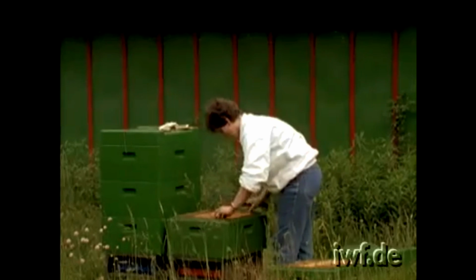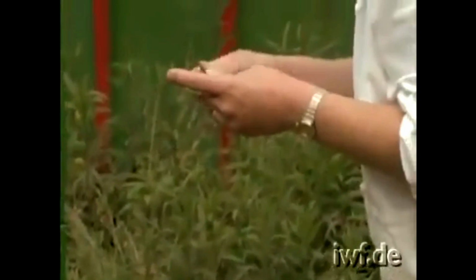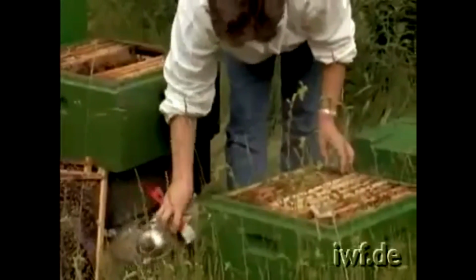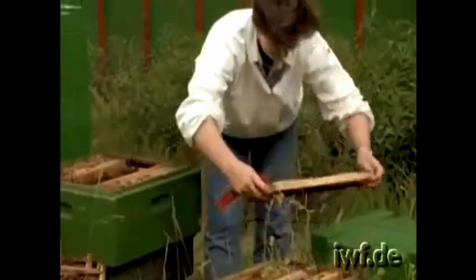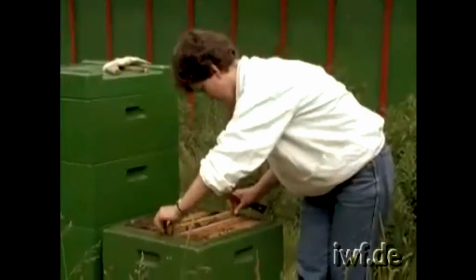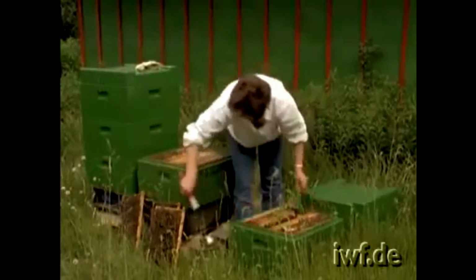The nursing stock is prepared 9 days before starting. First, we find the queen and hold her temporarily in a cage. Combs with open and recently capped brood, as well as combs with pollen and honey reserves, are transferred into the lower brood chamber. The upper brood chamber holds empty combs and emerging brood.